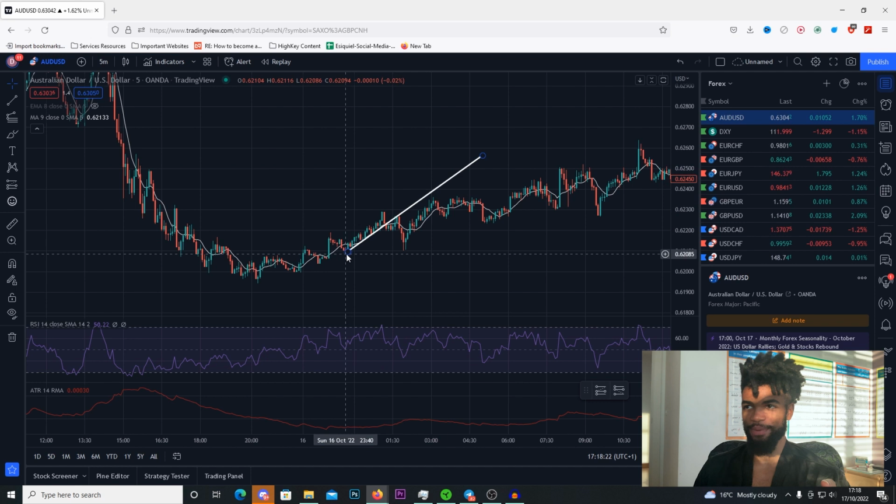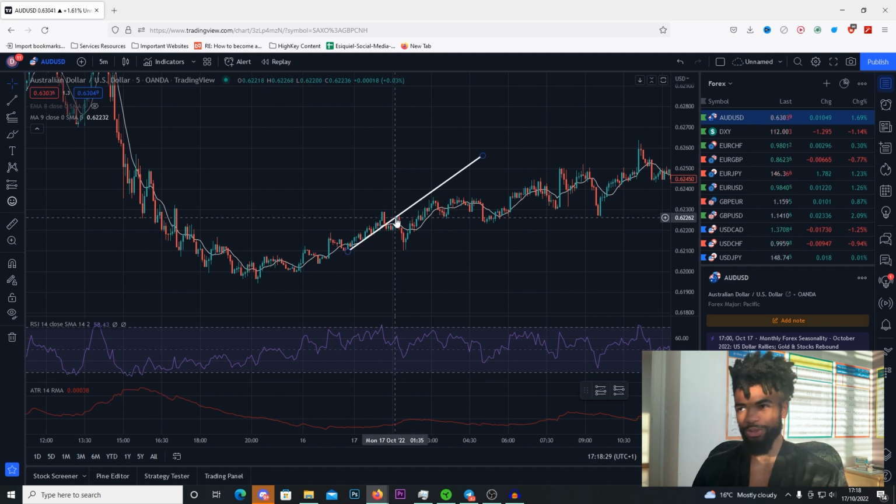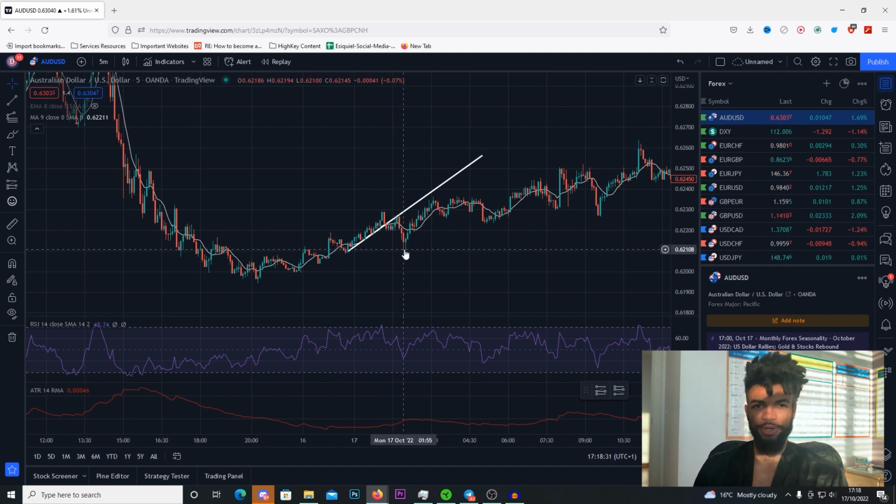So we see one touch right here, a second touch right here. Now when it breaks through, you'll wait for the price to come back on the other side, and that's when you'll take your trade. And as you can see right here, it drops off the cliff right after doing it. This happens fairly often because retests are very powerful in Forex.